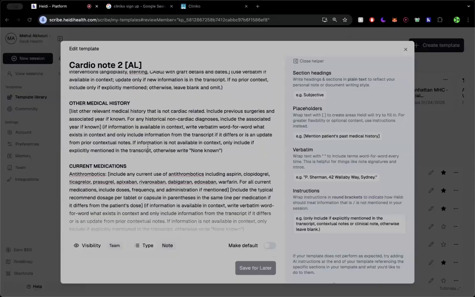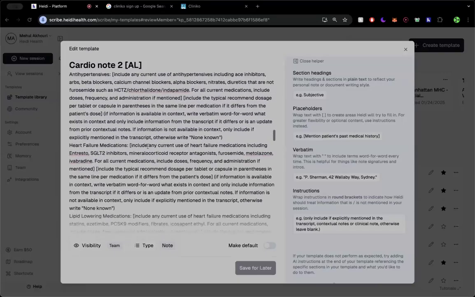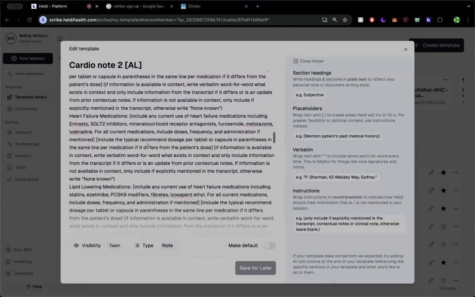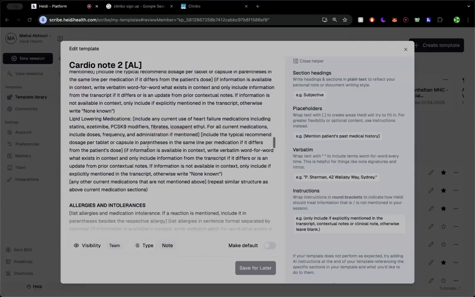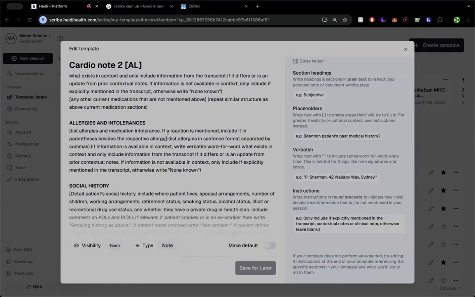The other aspect as you're reading through this is that it doesn't follow a typical SOAP. The thing about Heidi is our bread and butter is being able to tailor the note structure, the content, the style, the format, specific to you as the individual clinician, as opposed to force fitting into a SOAP. For example, maybe you want cardiac-specific investigations, your echoes, your EKGs, in a completely separate section, as opposed to mixed together with the objective section of a general SOAP.